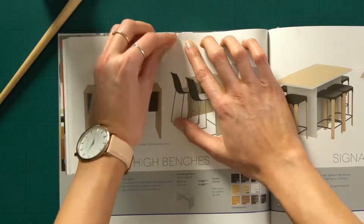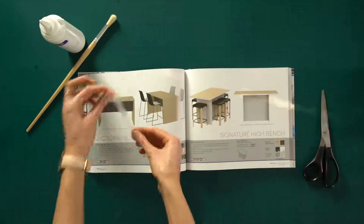Fold the excess tape over the top of the page. Repeat on the back of the tear.